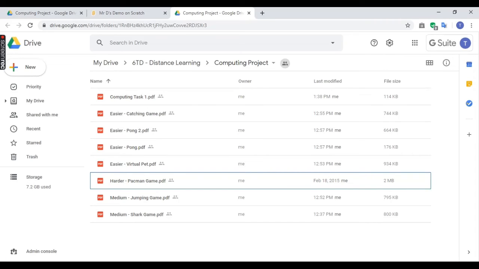Again, if you're coming up with your own idea, make sure you can actually do it, okay? Have a clear plan with what you are doing before you start. This is a sort of bringing everything together unit. So everything you have learned throughout your computing in primary school, you're going to be putting into this project. So you could use these, I am more than happy for you to use them if you want to, or you could use your own idea.